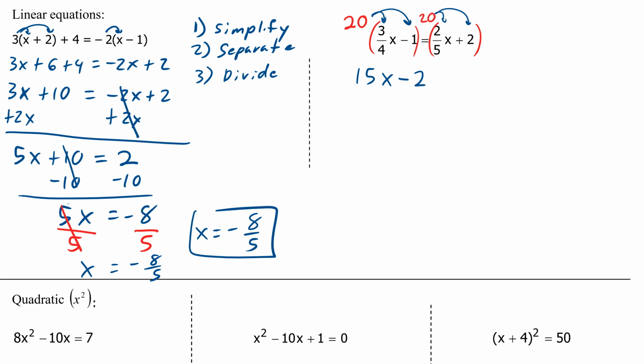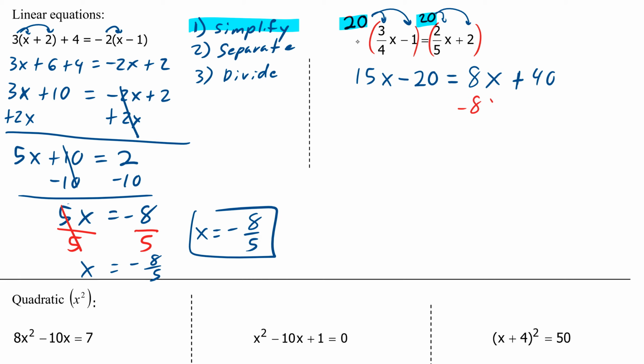So 20 times 1 is -20. And you can even do top first. So this is 40 divided by 5, which is 8x. So it's 20 times 20 divided by 4, which is 5. Times 3 is 15, or you could do 20 times 3, which is 60, divided by 4, which is 15. Same thing here, 20 divided by 5 is 4, times 2 is 8. Plus, and then we get 40. And so now you'll see there are no more fractions. So that is part of the simplify. So our simplify here also involves common denominators.